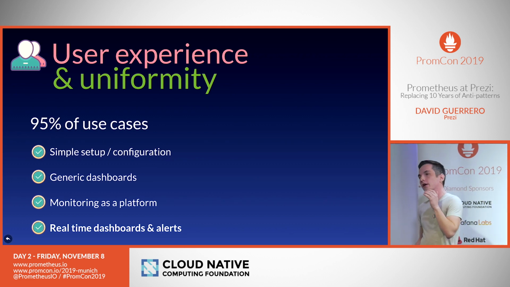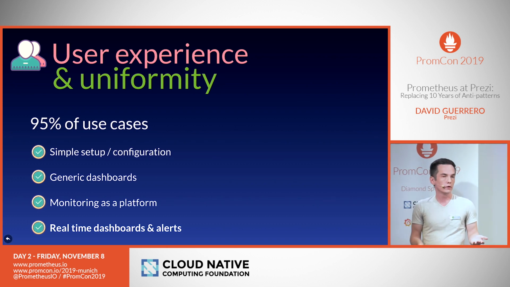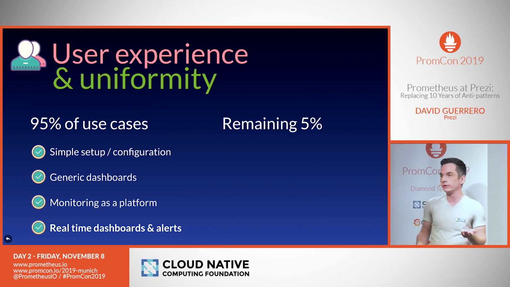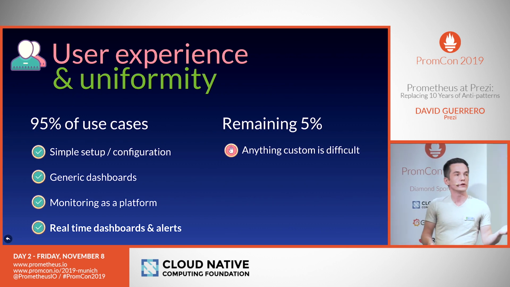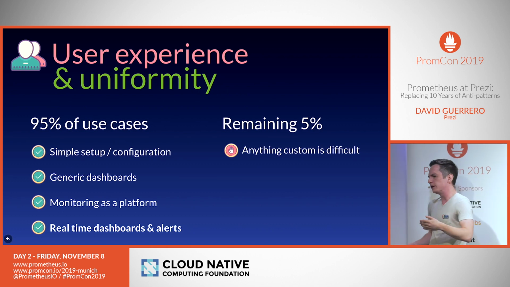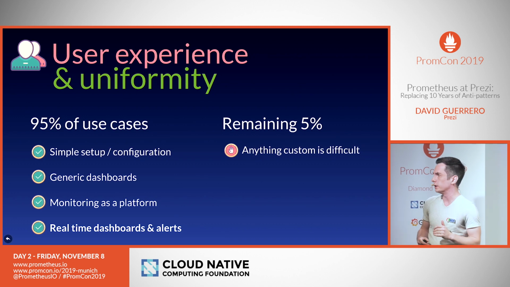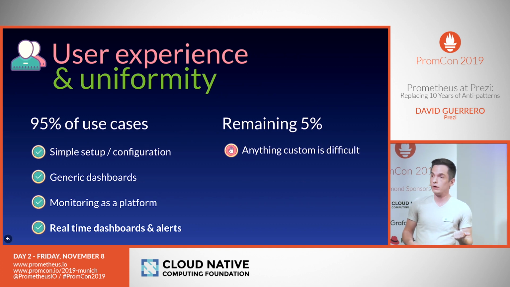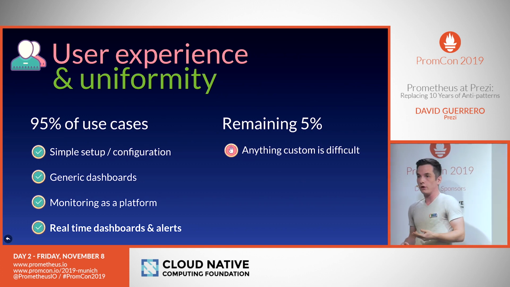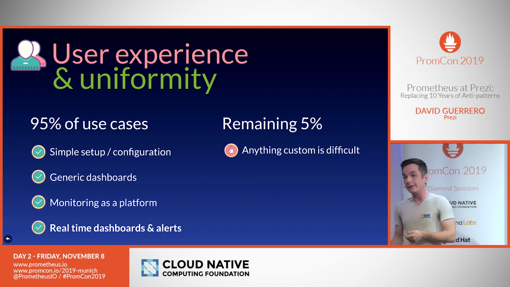Because these are actually the happy use cases. If it fits in our platform, it fits in the configuration generation we built, but there is an issue because there is a remaining 5%, which is whatever is custom. So for example, we have a data engineering team, they use Kafka, they need to have monitoring for Kafka. If you need to do anything custom, which is not in the framework we built, which is not in the alerting template we built, then now you have to learn, okay, what is Prometheus? How do I write Prometheus configuration? What is Alertmanager? What's a gauge? What's a counter? How do I write a query? So now you have to learn all of that if you need to do anything custom. And that's actually more complex than what we had before.